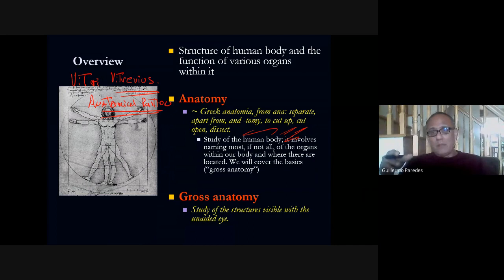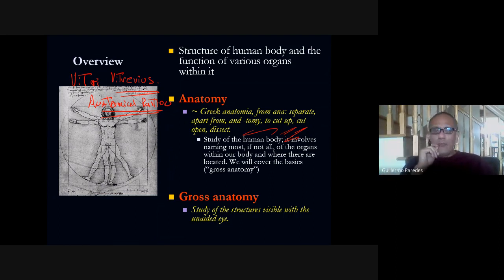And this anatomical position is crucial when you're going to see X-rays, MRIs, ultrasound, CT scans, pictures in the books. All of them are going to have the same orientation, the same orientation that is called the anatomical position. All right, so let's get started.